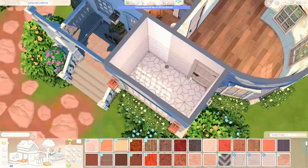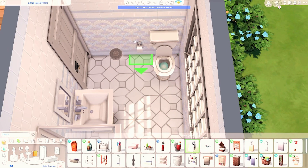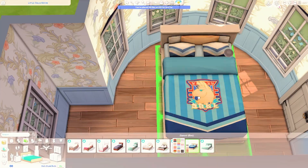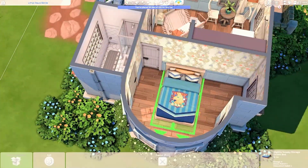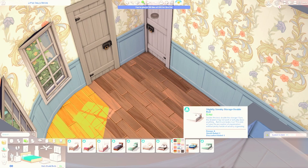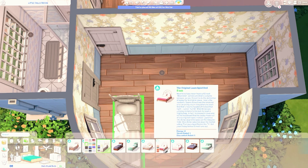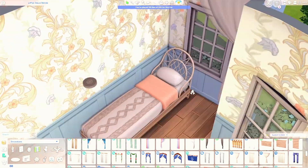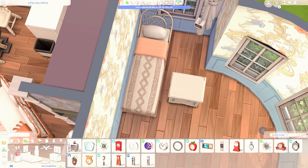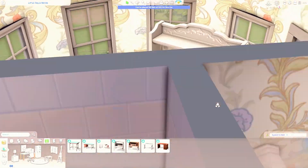Over here is going to be the bathroom — it's just a simple bathroom; I didn't want to over-decorate it, and considering it's a tiny home it has to have very minimal space. Then over here is going to be the bedroom. It's a small bedroom — in the end I'll be using a single bed rather than a double bed. I wanted to include teacher-themed clutter like books, pencils, and makeup since this is a teacher's cottage.